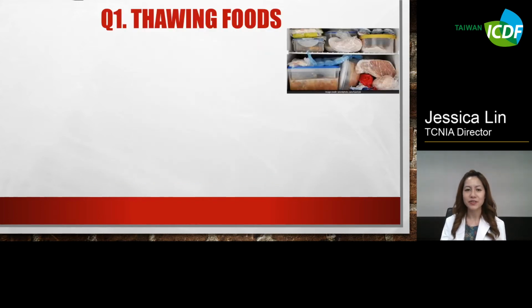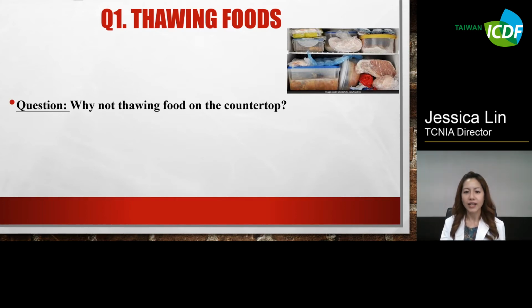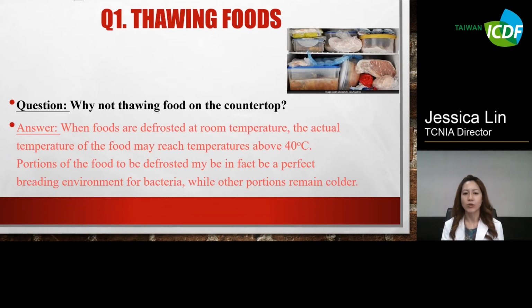So remember, the first question was asking about thawing foods. So why not thaw foods on the countertop? The reason is when food is defrosted at room temperature, the actual temperature of the food may reach above 40 degrees Celsius. So the portions of the food to be defrosted may in fact be a perfect breeding environment for bacteria, while other portions remain colder. So it's the uneven thawing that's causing the problem.